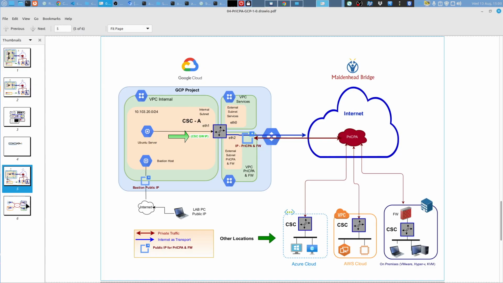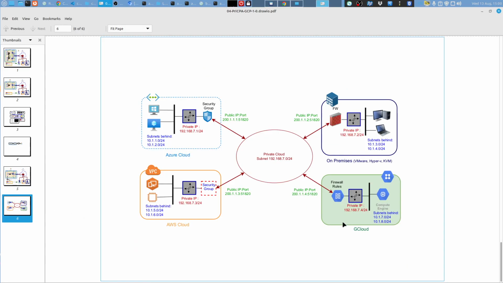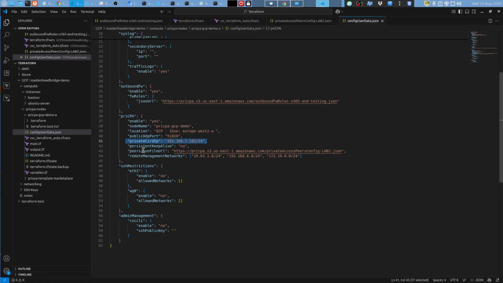When you design in Google Cloud here, when you design a PriCPA network, each PriCPA network has its own IP, and each node has its own subnet, and each node has its own IP. Then on the node, I need to specify the IP of the node. Then this PriCPA IP is the private IP of the PriCPA network.